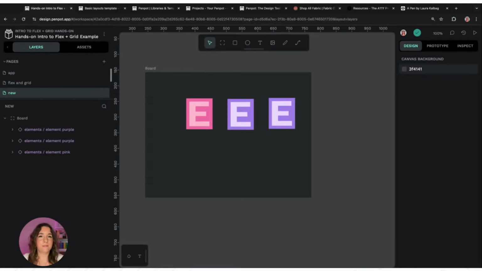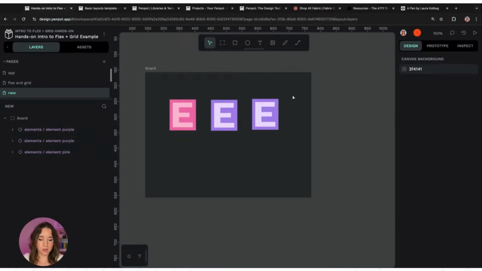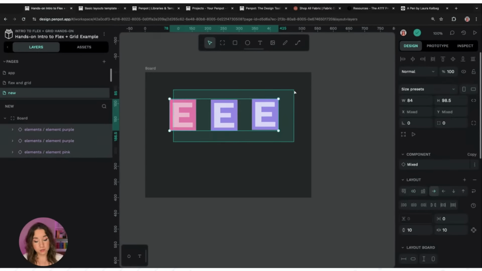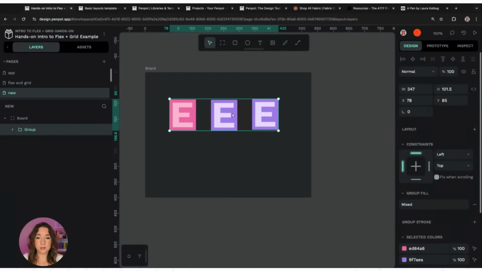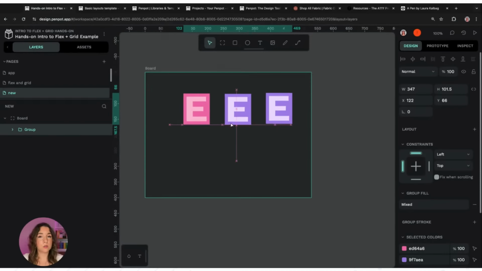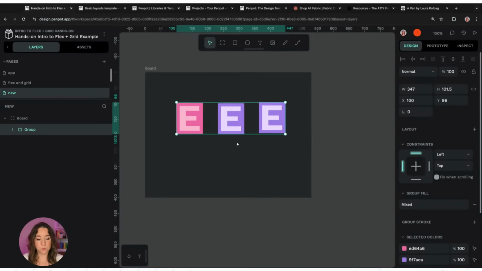It's all very manual. This is exactly how I used to design. This is what I've been doing with design tools for years and years and years. You can do this all manually if you want. You could group elements. So I'm just going to select group. I right click and select group, and this will help you reposition them together. That's very helpful as well.